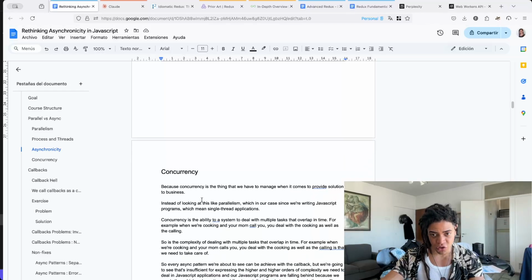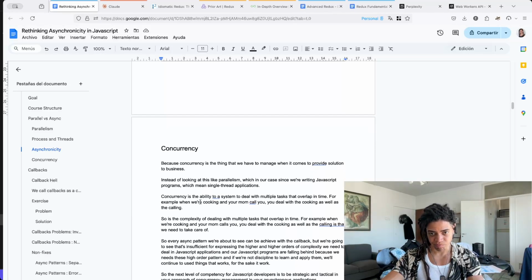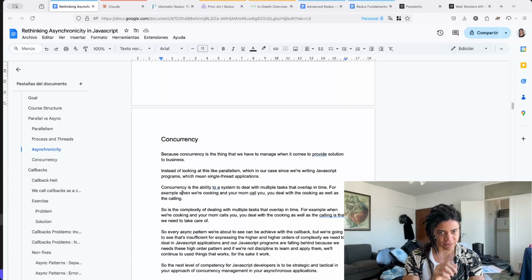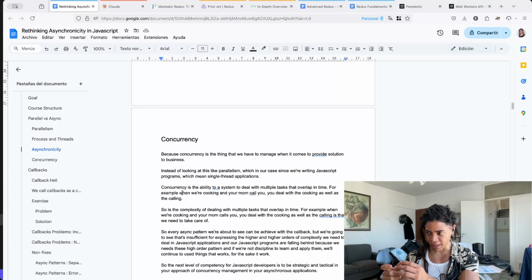However, in concurrency here, okay, concurrency is the ability of a system to deal with multiple tasks that overlap in time. Okay, you yourself have the ability to work with all of these tasks that overlap at each time.